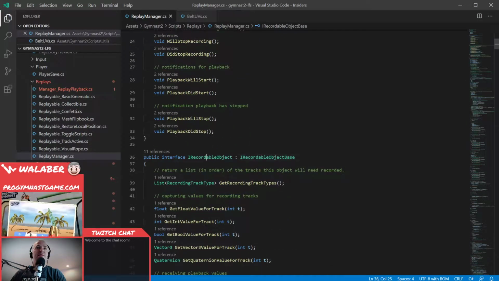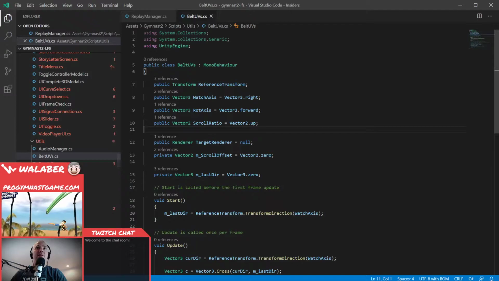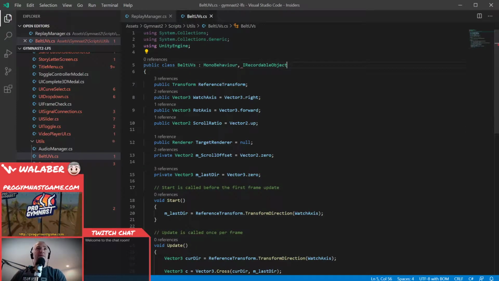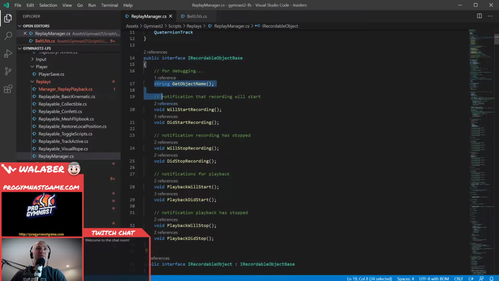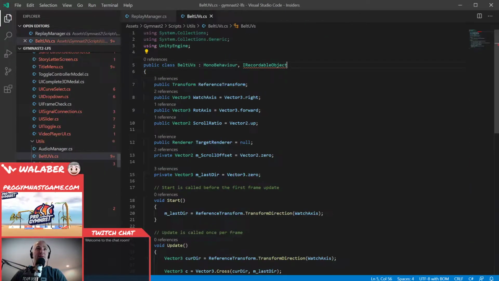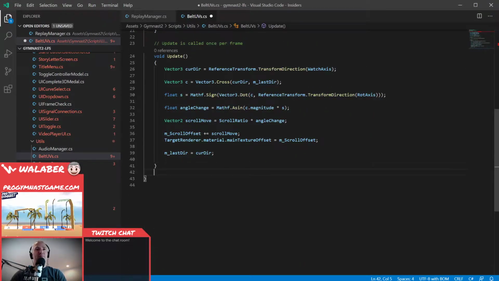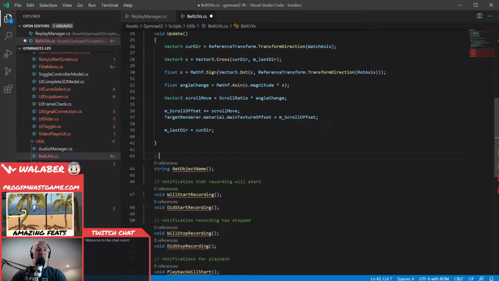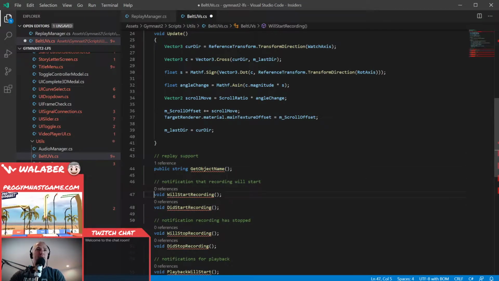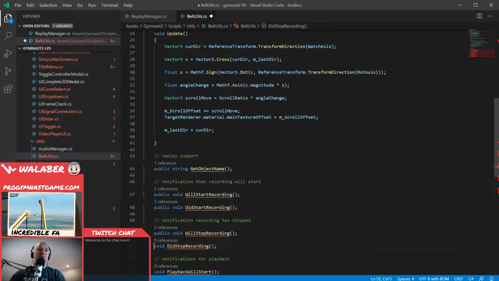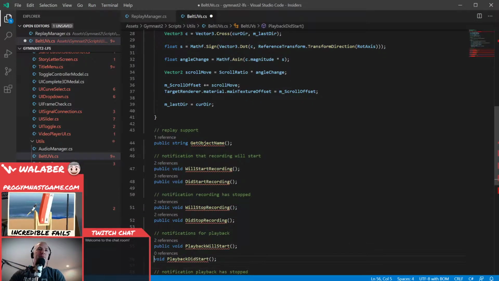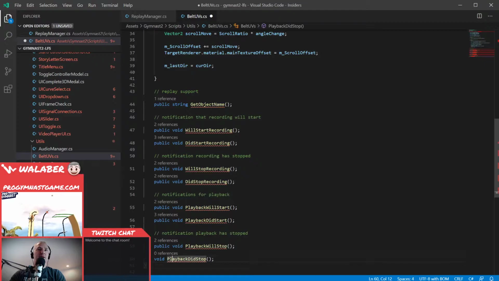The main one is IRecordableObject. This unfortunately gives me like a million functions I need to implement, but this basically says, hey, this class now implements this replay system interface, and we're going to want to go like this and implement all of these different functions that are expected if you're a replayable object.